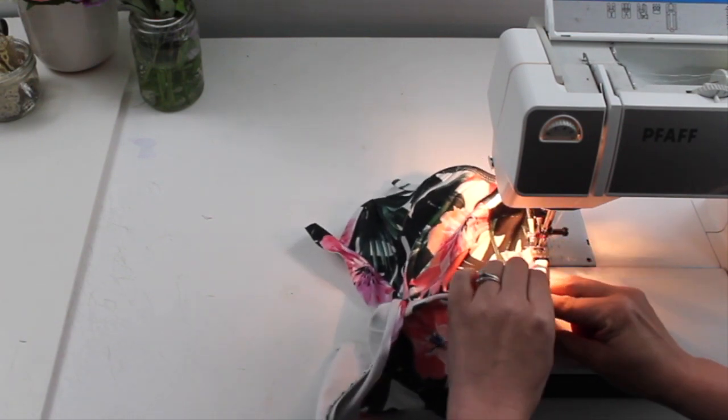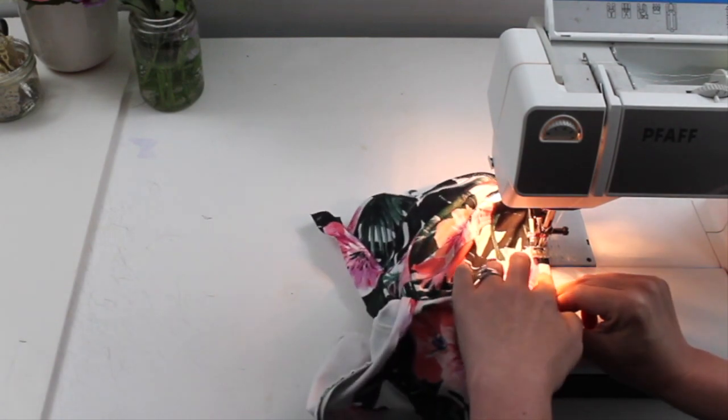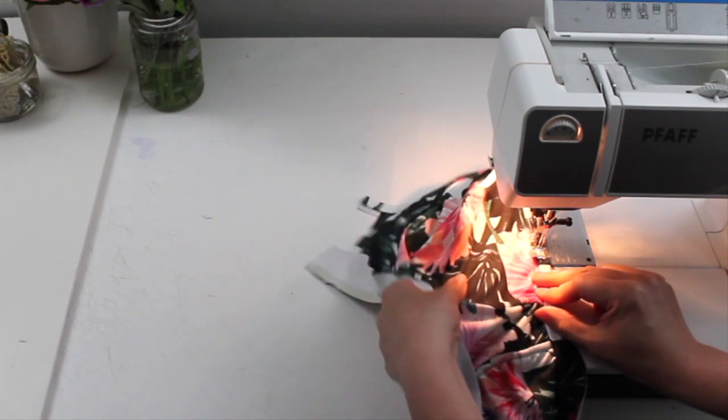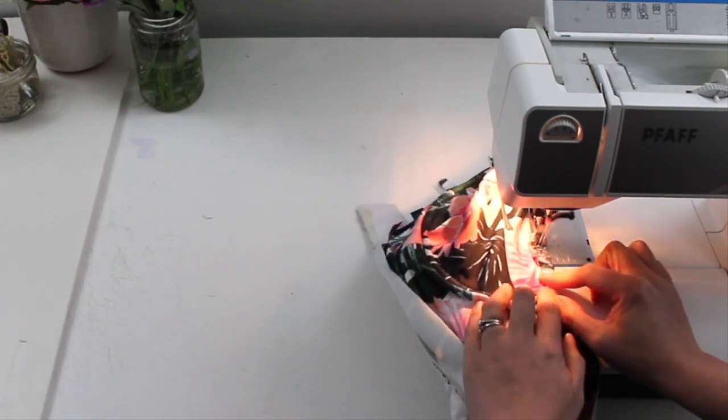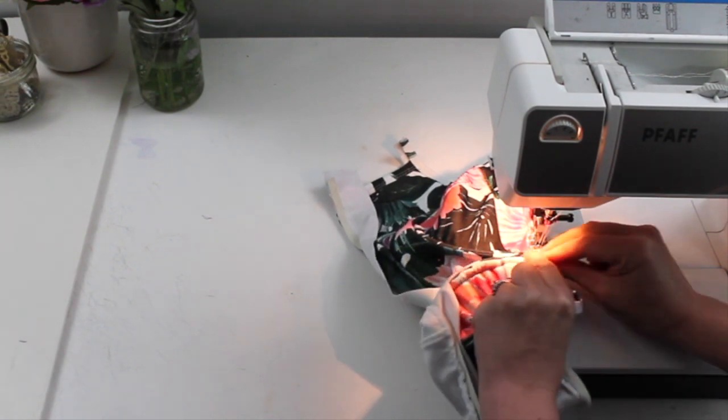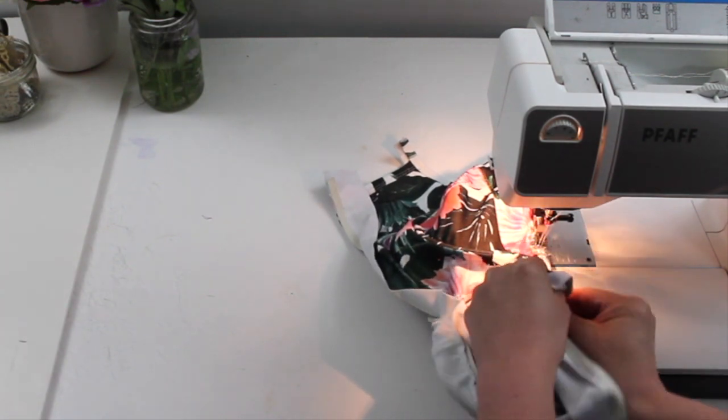So be careful when you're stitching over the area where you've got your seam allowance, where the cup joins the band and the underwire casing, as that area can be pretty thick. So just make sure that you don't get hung up in that area.